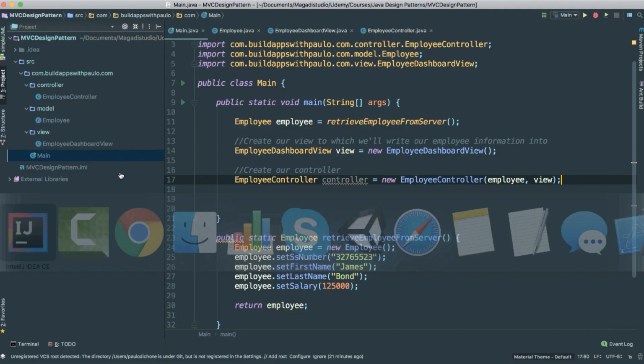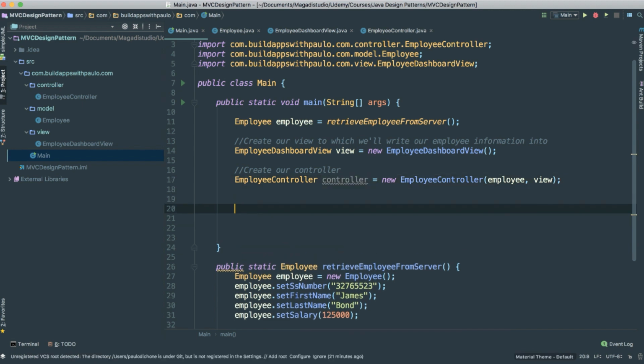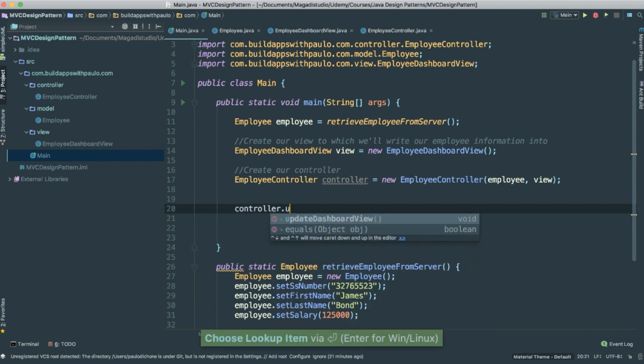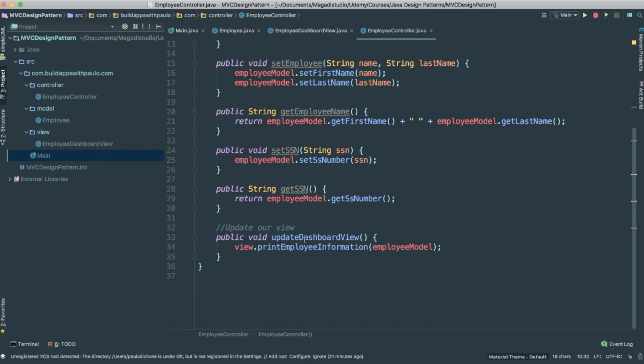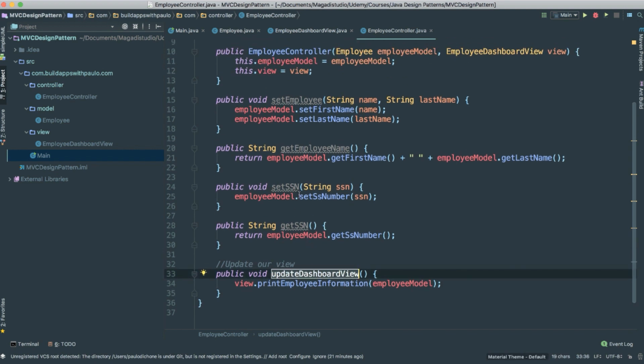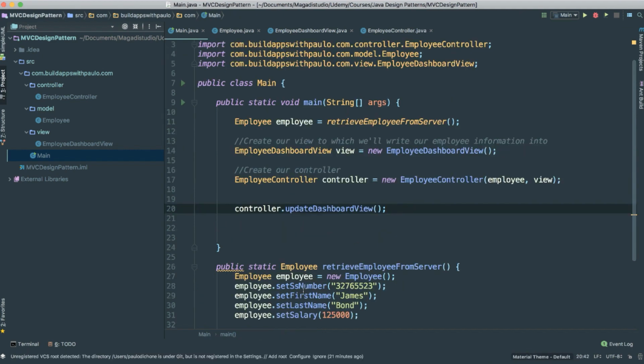Okay. So now that we have that, our controller now can control things. For instance, now we can go ahead and say controller.update. We call the update method from our controller, which, if you remember correctly, has this update dashboard, which we're using. But before we do that, what we need to do is to actually set all of these. There's a different way we could have created this.